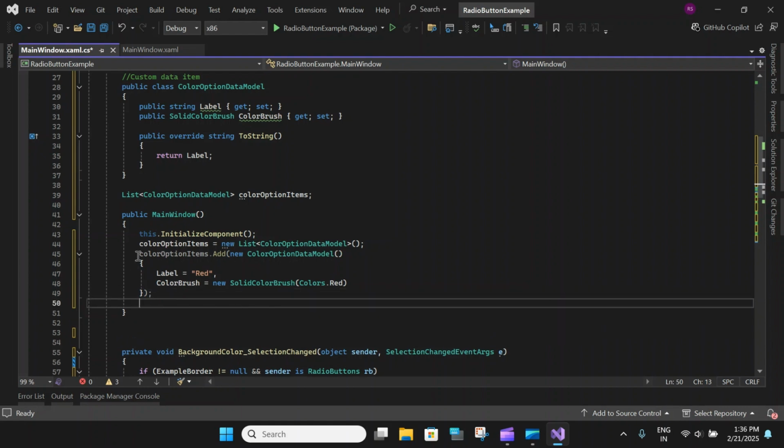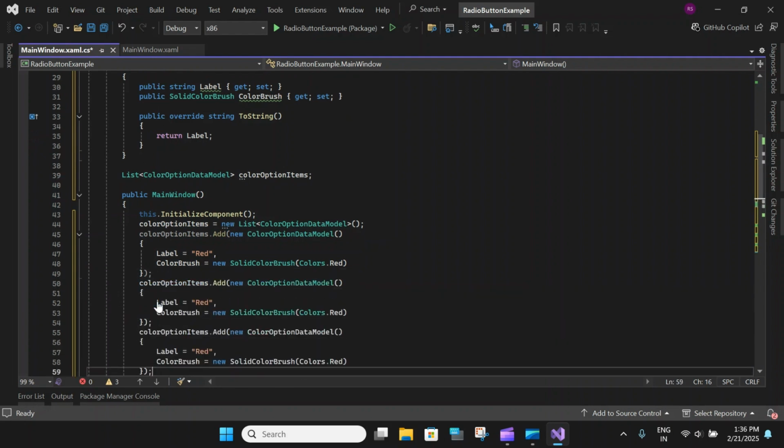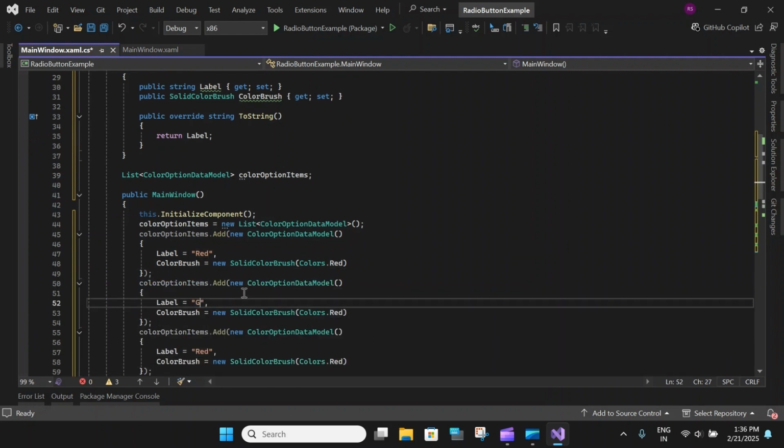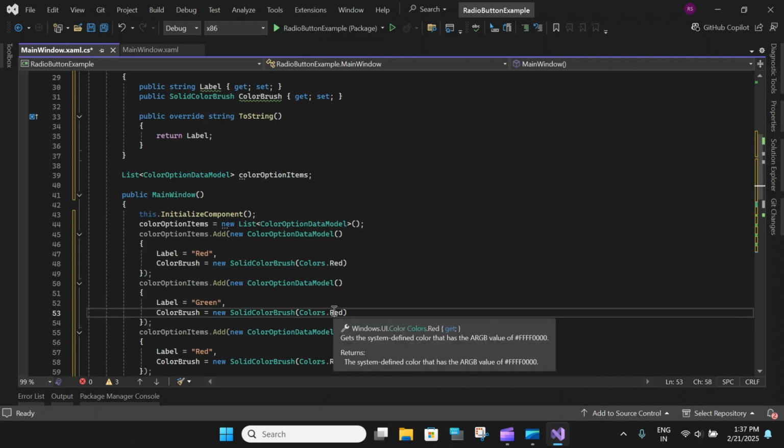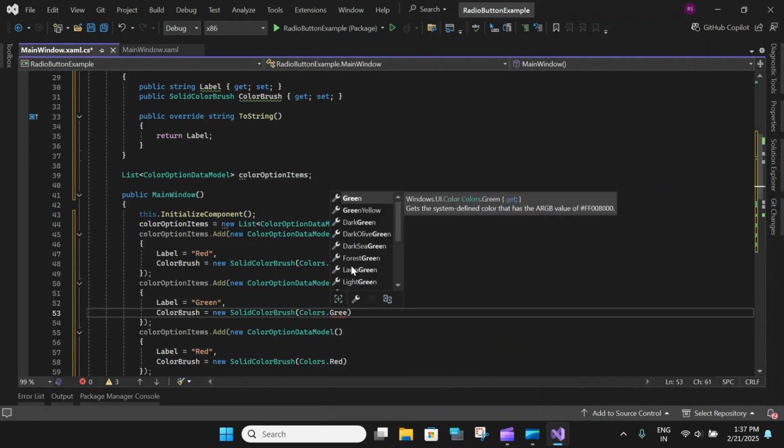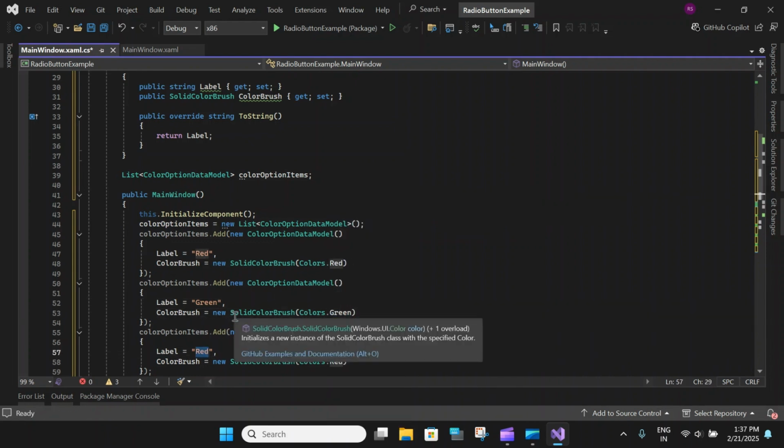So similarly let's add the other two colors that we have, and the one is green, the last one is blue.